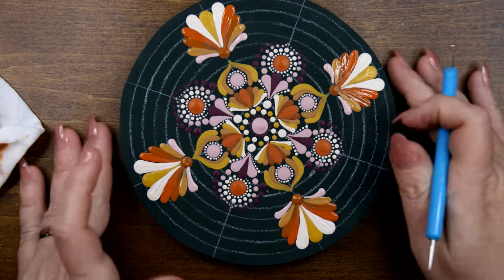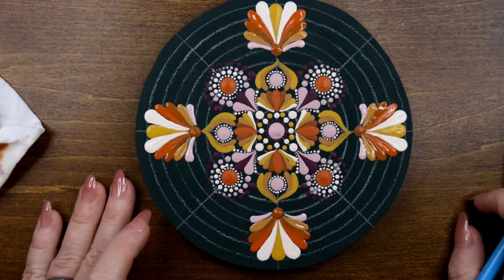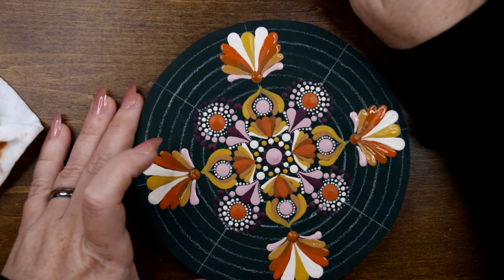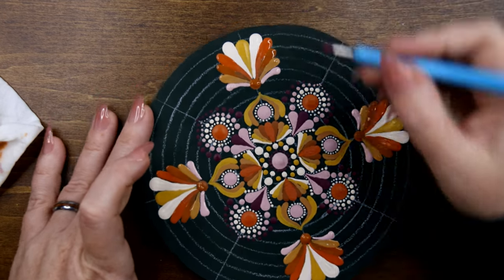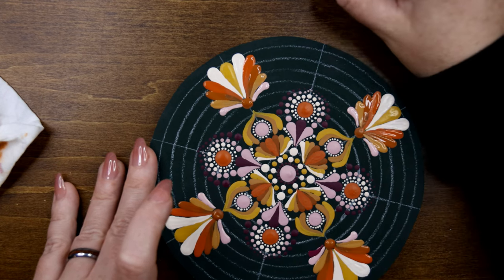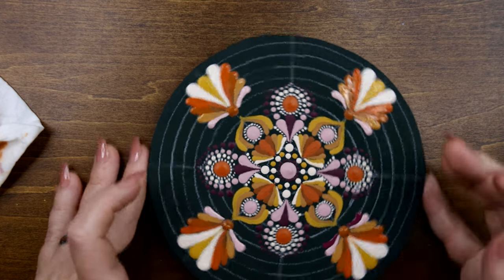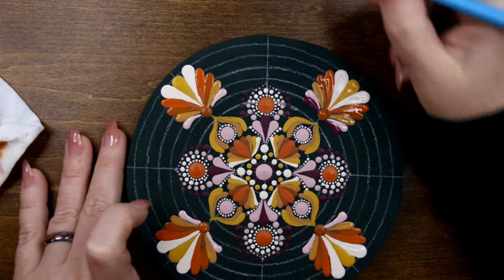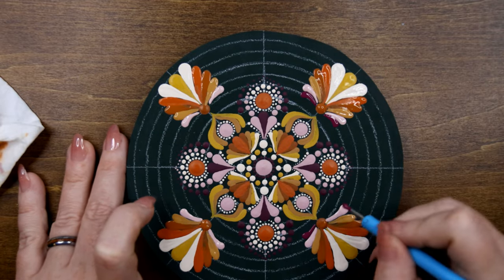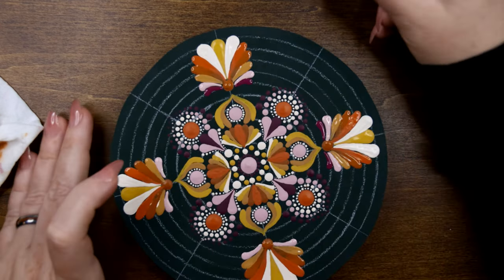Okay, and I think we'll do one more color. I think we're going to do one more. We'll do the purple. So I'm going into size 3 now. And again, I'm just going to go right up to there. And that's just going to finish off that look. So on this one, I think I did all of the colors.